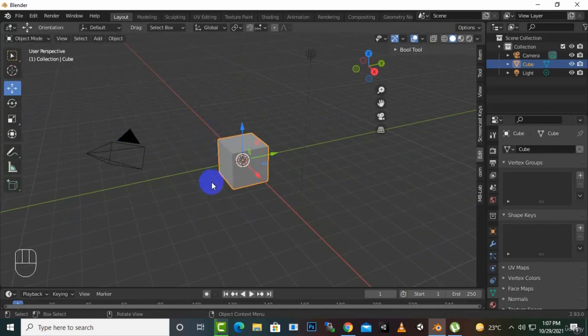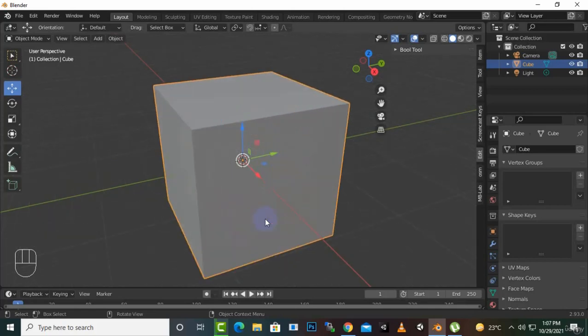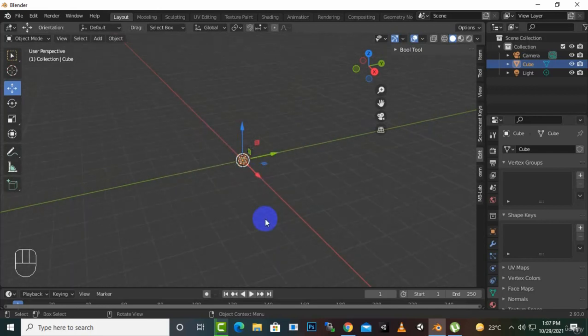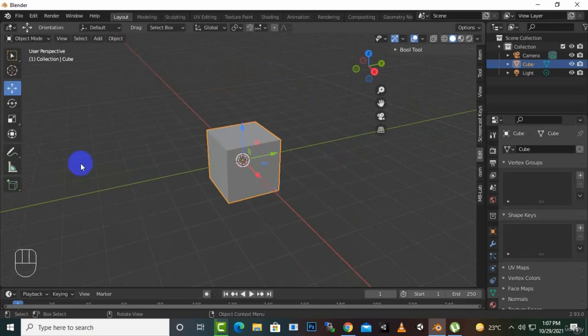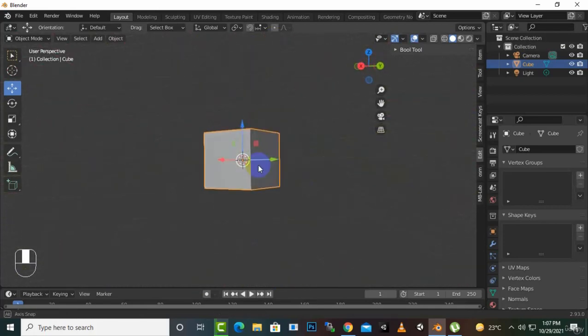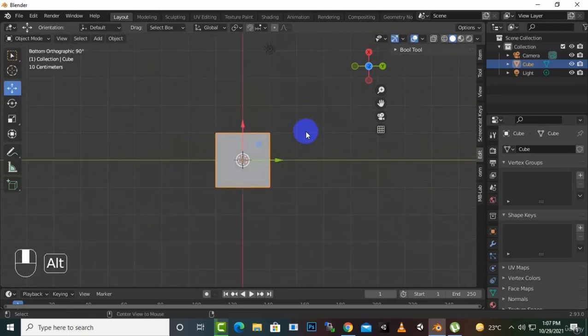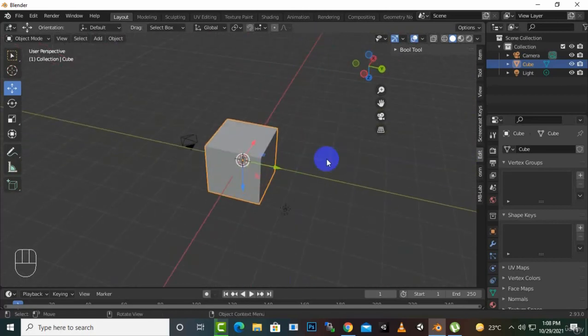The very important thing is zoom in and zoom out. For zooming, we can use the scroll mouse button; we can scroll out as well as scroll in. Also we can orbit this scene with the middle mouse button, and then we can orbit it like this. We can also press Alt and middle mouse, and we can orbit it to some other views, and I will tell you what that is later on.